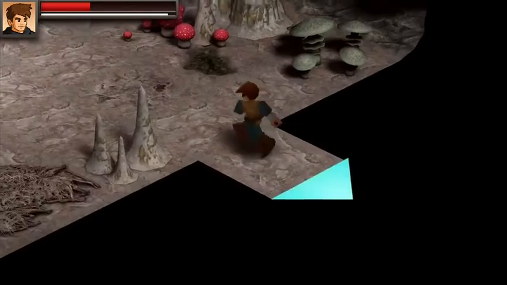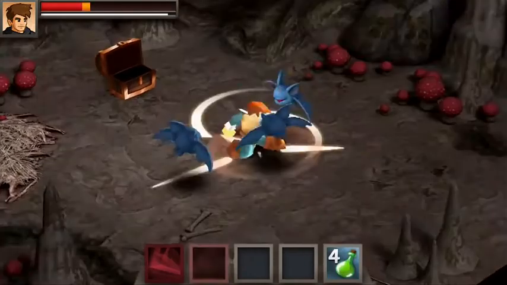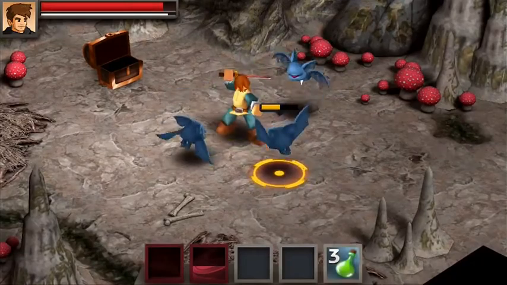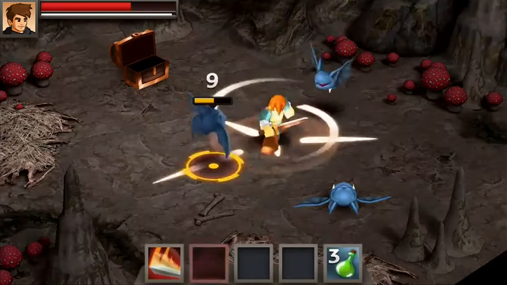Alright, go in here, get the chest like always. Might be able to find something good in it. Suppose that's better than nothing. That was close. Come on, level up, level up. Not too far away now from leveling up.